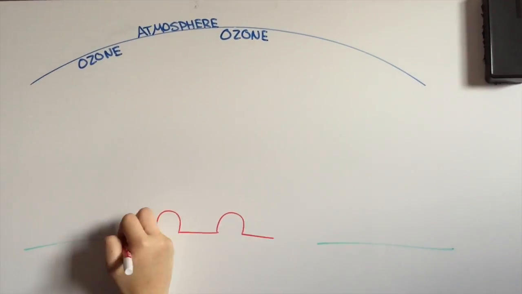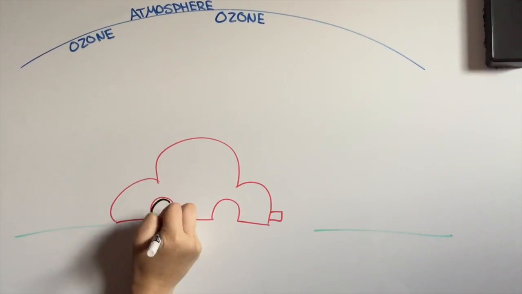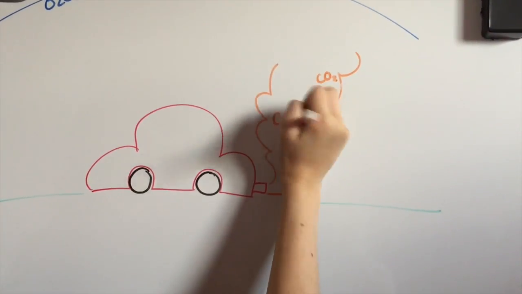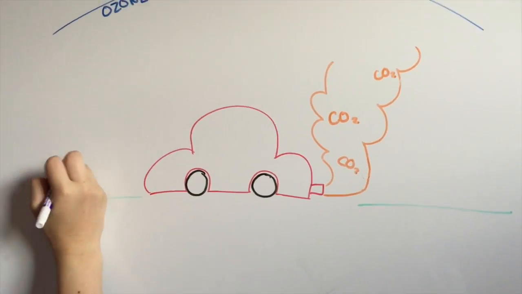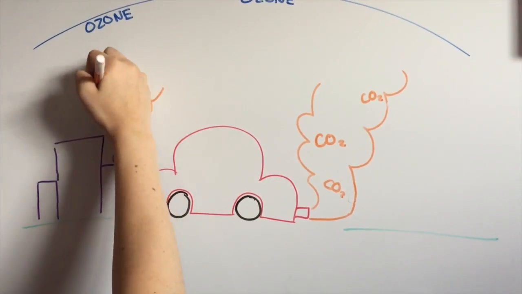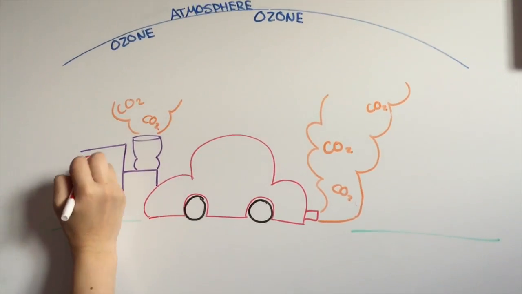Before we understand how to save energy, it is important to know where it comes from. Fossil fuels are the most common type of source for energy. They are used in factories, cars, electricity, heating, or air conditioning. When fossil fuels are burned, they produce carbon dioxide and carbon particulates.